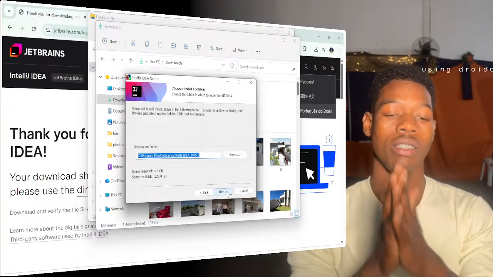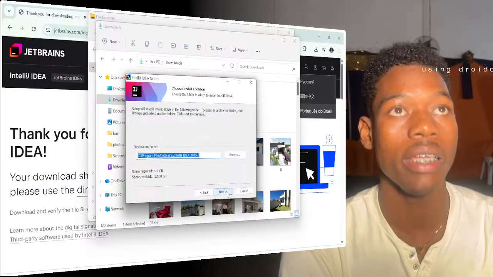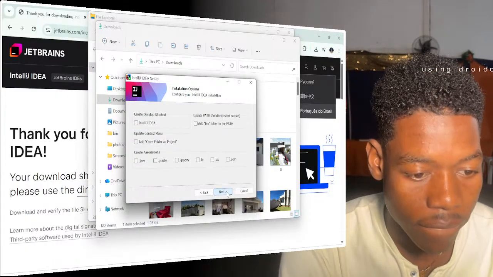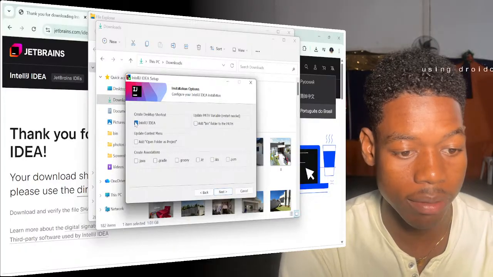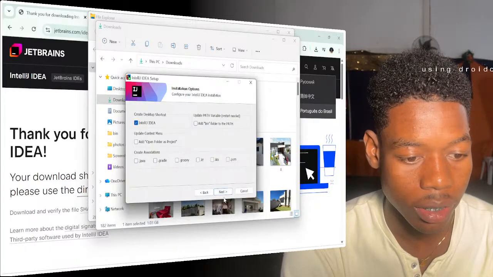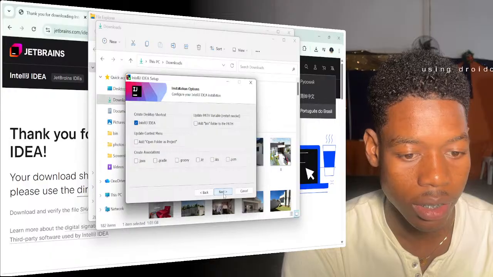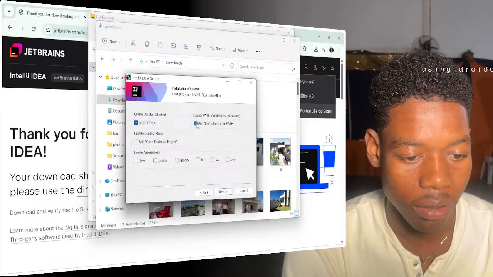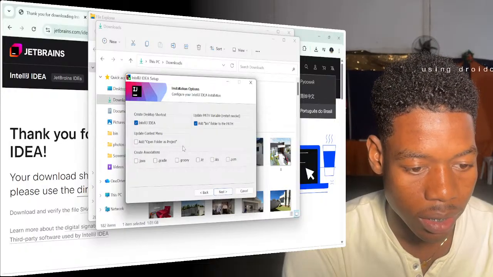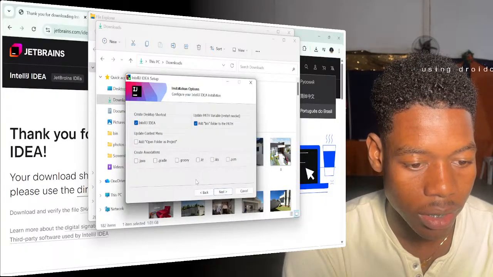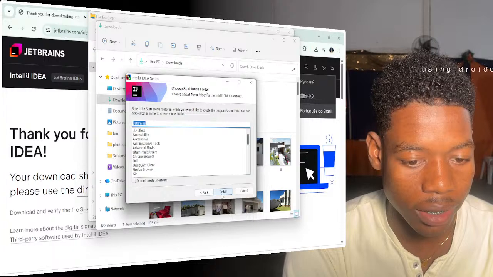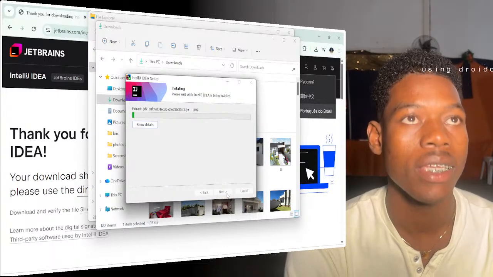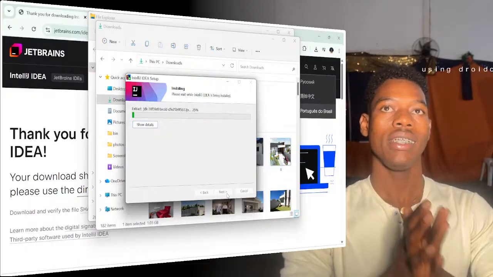I hope you can see my screen. And next, we're gonna create a desktop shortcut, and we're gonna add all of these. And next, install. So IntelliJ is installing right now.